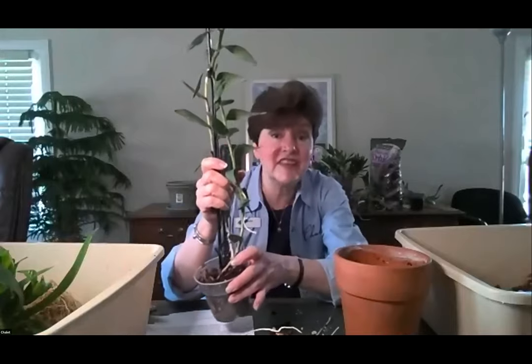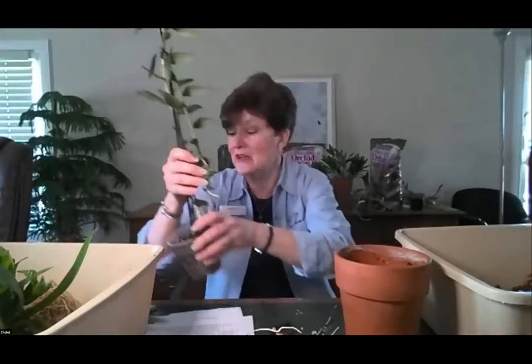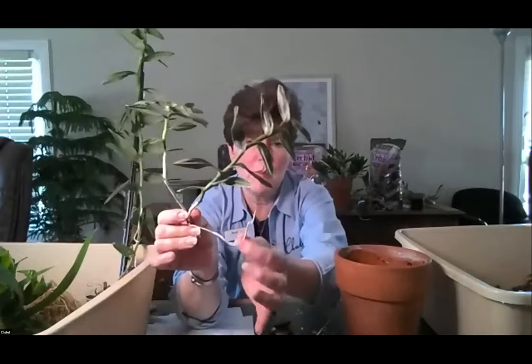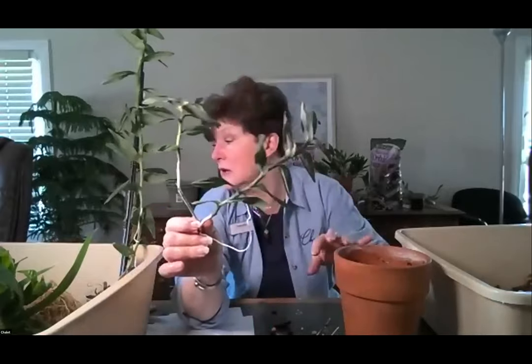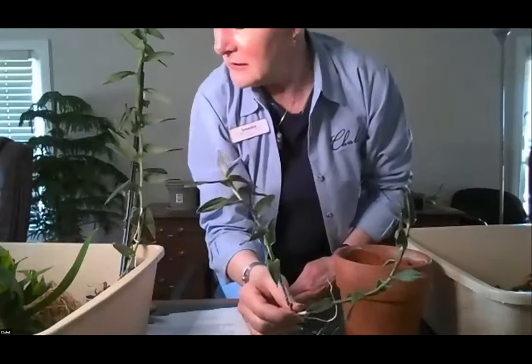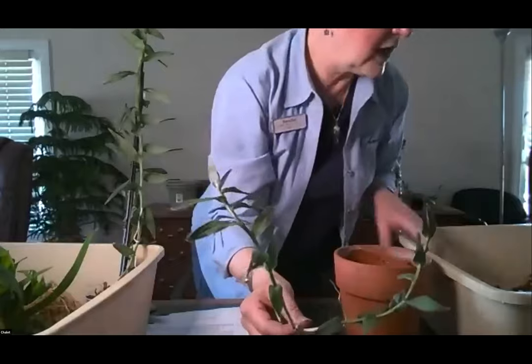I'm going to do this at the live demonstration tomorrow. So I took some of the weight off of this. And then this is a great candidate for repotting in a small pot. So that little tiny pot that I took the other one out of, where is it? I can't find it. Don't you hate that when it happens?